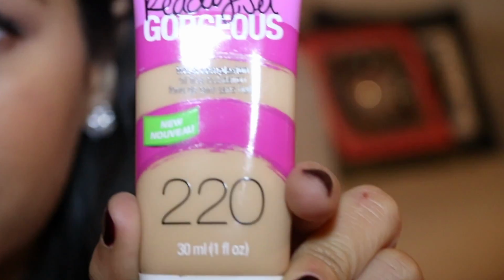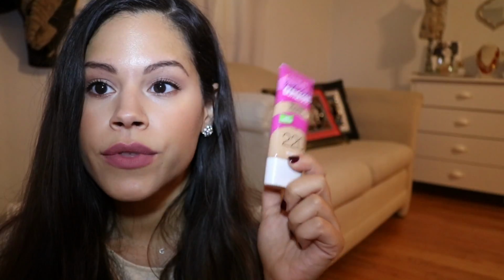That's all I wear. A little bit goes a long way. It just leaves your skin looking so, so pretty. Sometimes people don't even know I'm wearing foundation. Like, I'll ask my friends, do you like my makeup today? And they're like, I didn't even know you were wearing makeup. It's like, oh yeah, I'm wearing foundation. And it's this guy. This guy is so amazing. So the coverage is beautiful. It leaves your skin really, really pretty. I absolutely love this foundation. I have not used any other but this one.